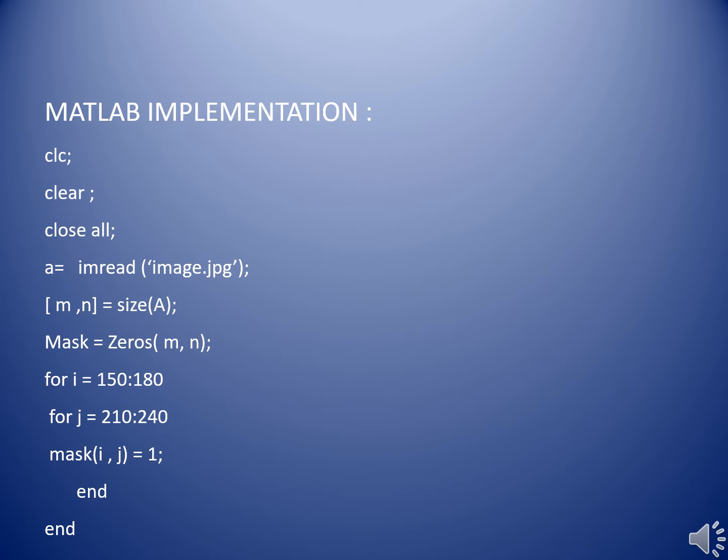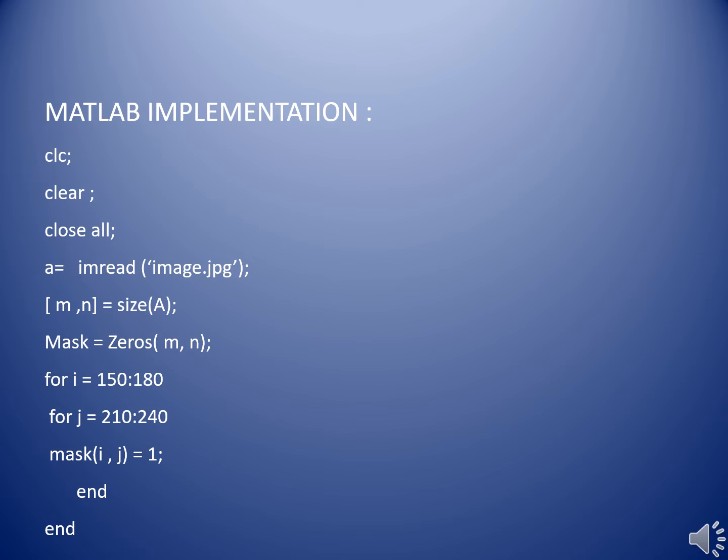Now let us see the MATLAB code of this to clearly understand these images. We shall be getting the image here, so for that purpose we assign A to hold the image data, and we use the syntax imread. We should provide the input image, that is image.jpg here. After this image has been taken as input, we shall be assigning the dimensions to the variables m and n with the syntax size(A).